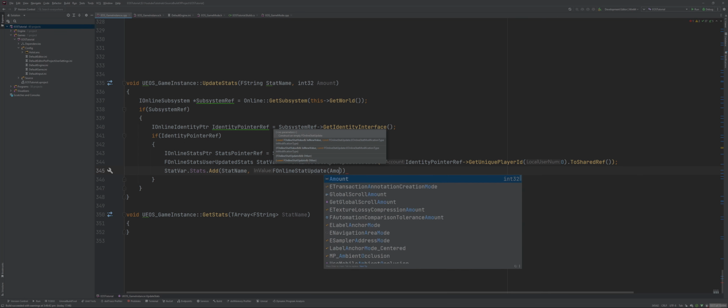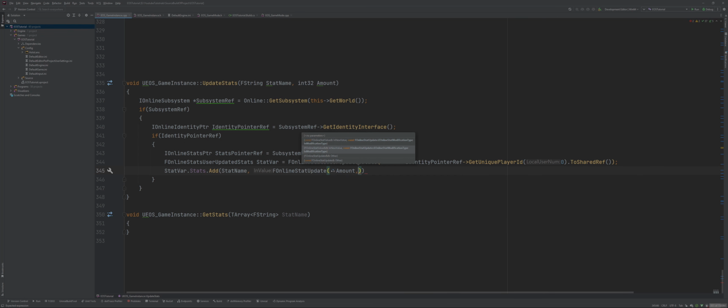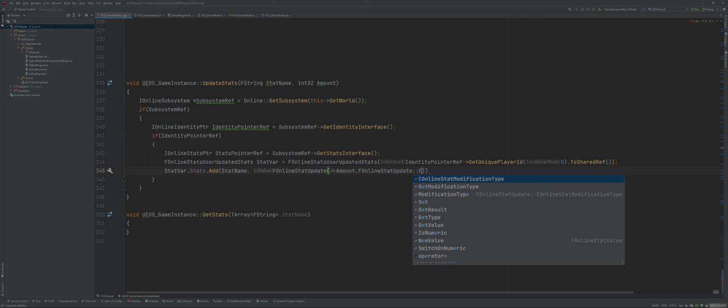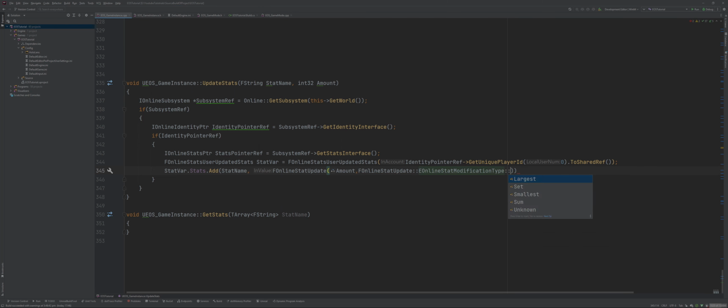So amount is this, and then pass in the type which you want to add. So it says modification type, so we can pass in EOnlineStatModificationType, and we can pass in largest, set, smallest, sum. So I will pass in sum.